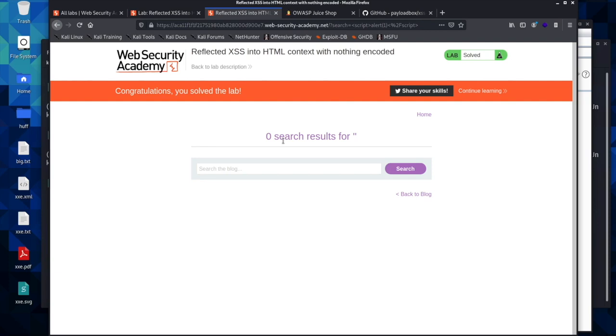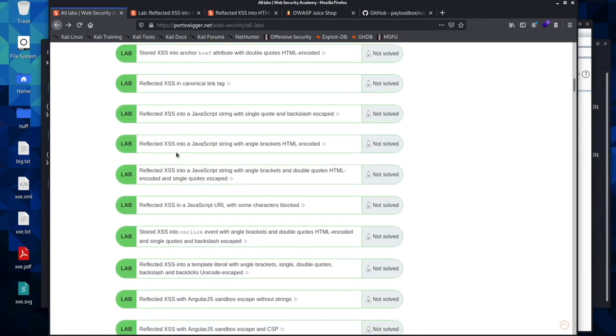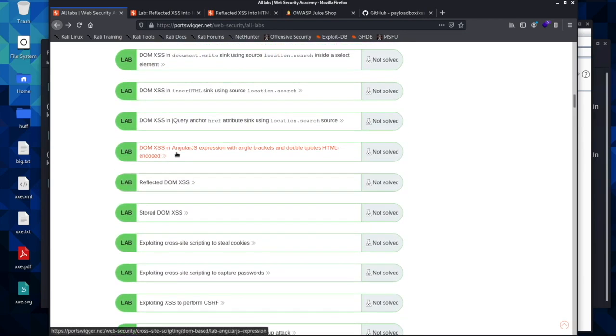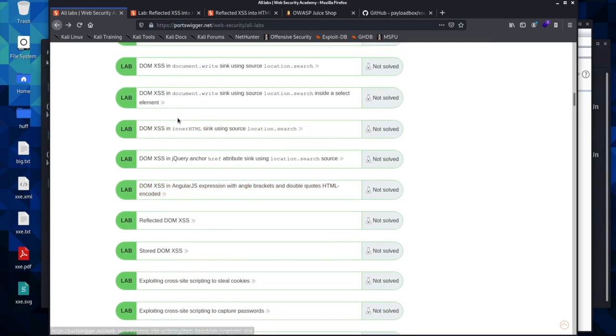Now in the next challenge, we are going to go over the DOM cross-site scripting, which I think is down here, because this is one that we have seen with the inner HTML, this one right here. So if you would like to open this up and give it a try and see if you can get this to pull the alert, we have looked at this payload before. It's not new to you. You will have seen it. You can try and find it on your own.